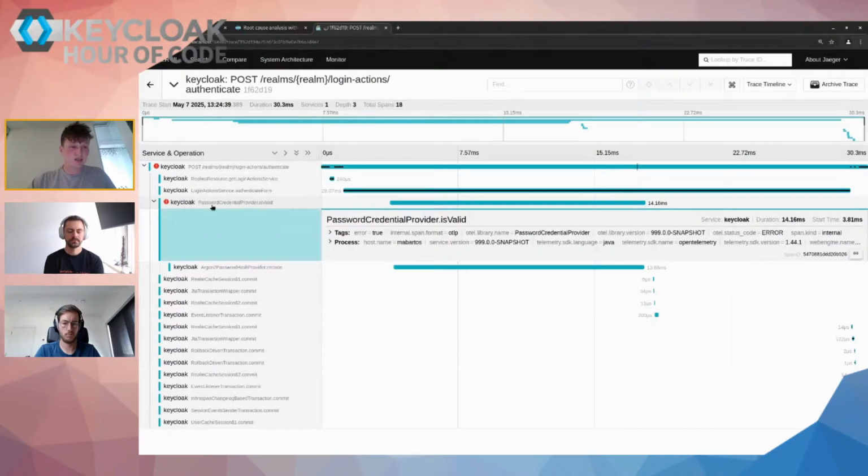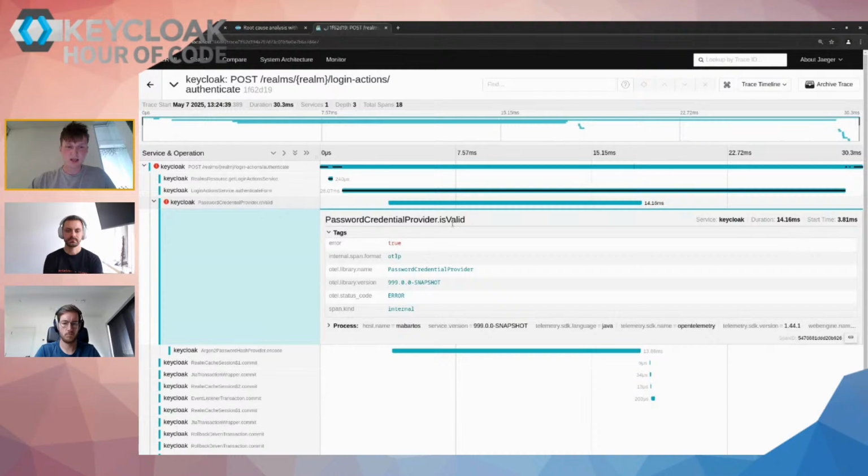There's some error here, and it's related to the password credential provider being valid. So right now we see that the password is not valid, and we have more information about the process itself.